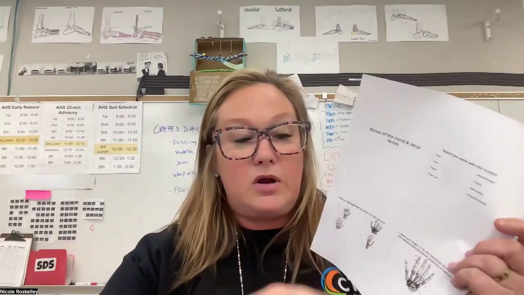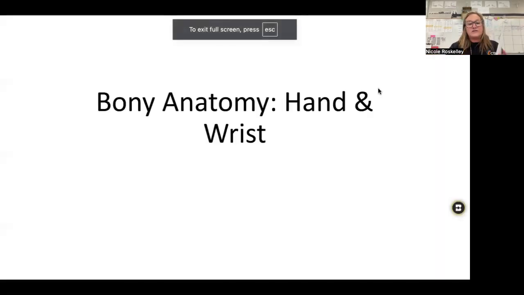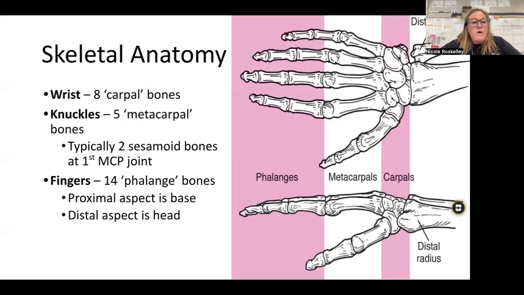You guys should each have these notes that you'll be filling in. But I'm going to be honest with you. These notes are the first time you guys will not have me giving you exactly the right answers. You're going to have to search a little bit on here and be able to find the answers essentially. So let's go ahead and share my slide so that you guys can see.